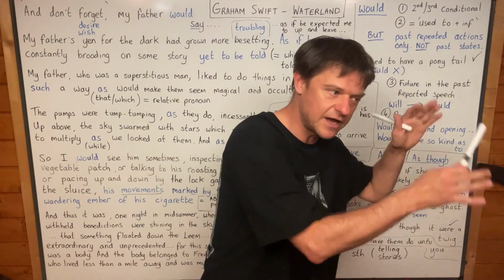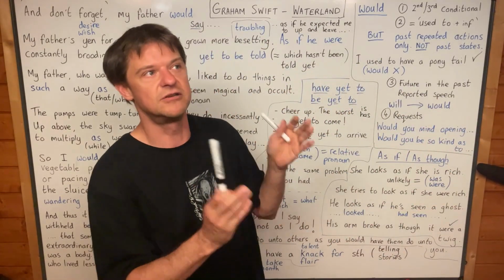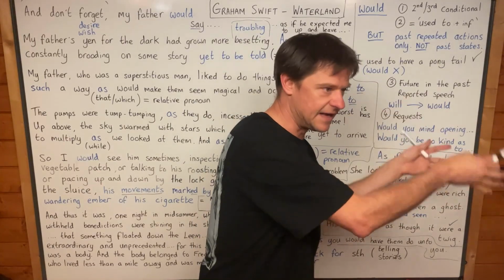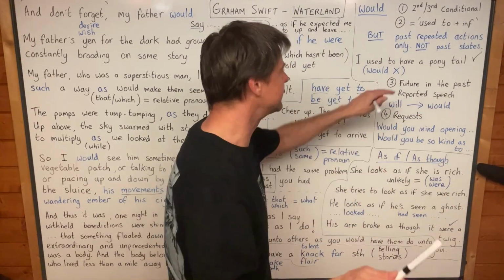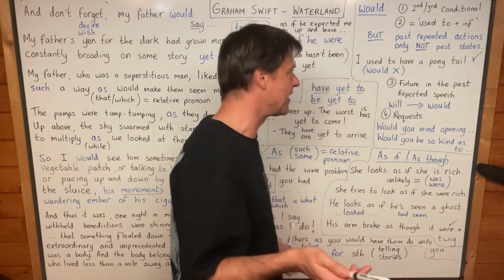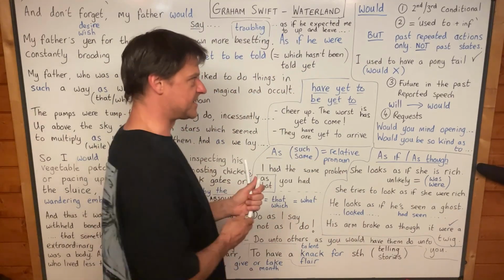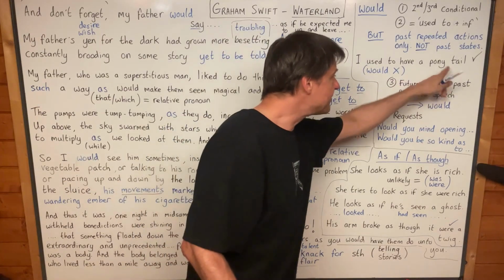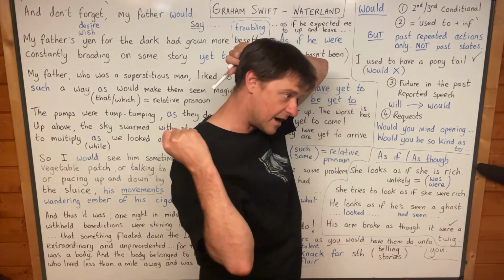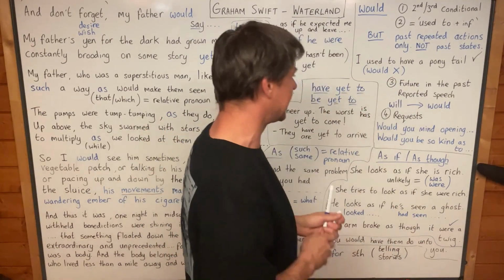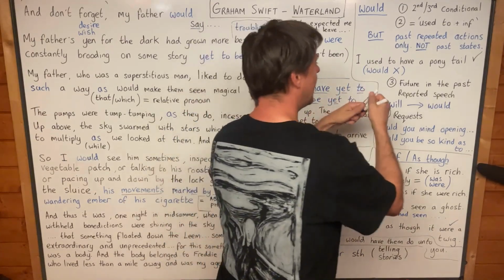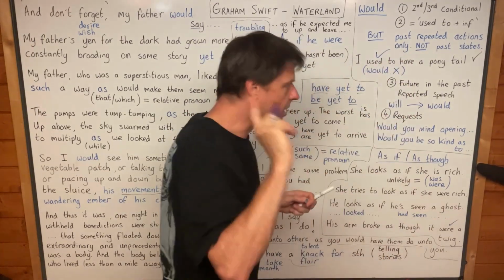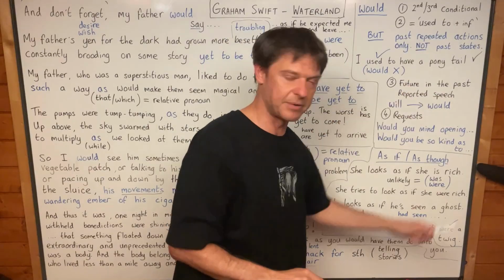But if it's a country where you lived and you don't live now, then you say, we used to live. You don't say we would, because that's a state. Living somewhere is a state. Having something is a state, like having a brother, having a sister, having a wife, or having a ponytail. Yeah, when I was young, I had a ponytail. Now I can say I used to have a ponytail. I can't say I would have a ponytail.